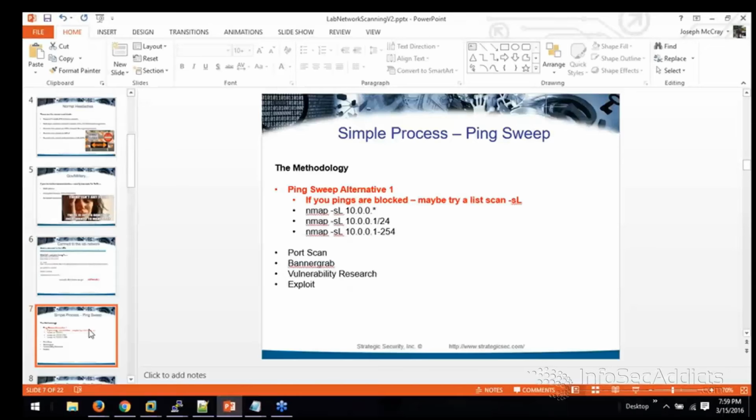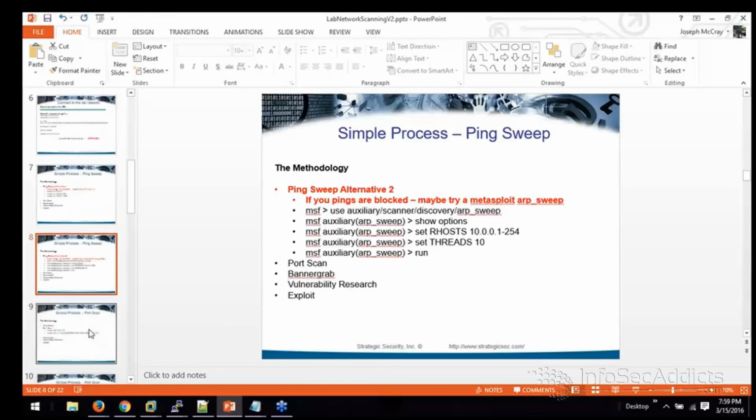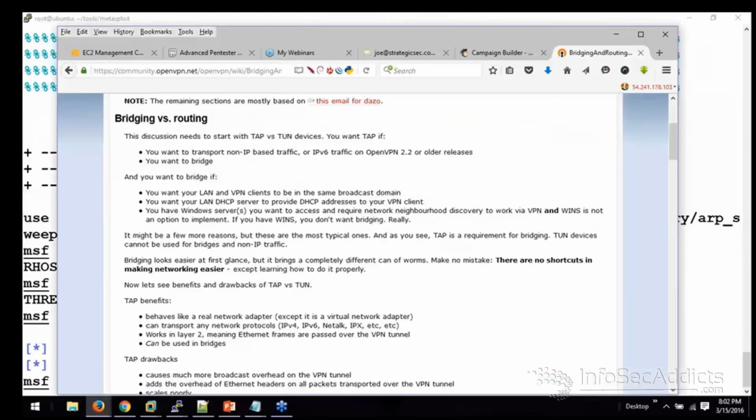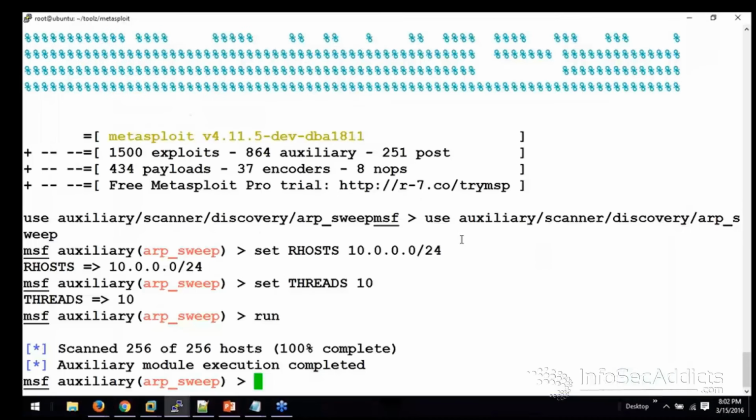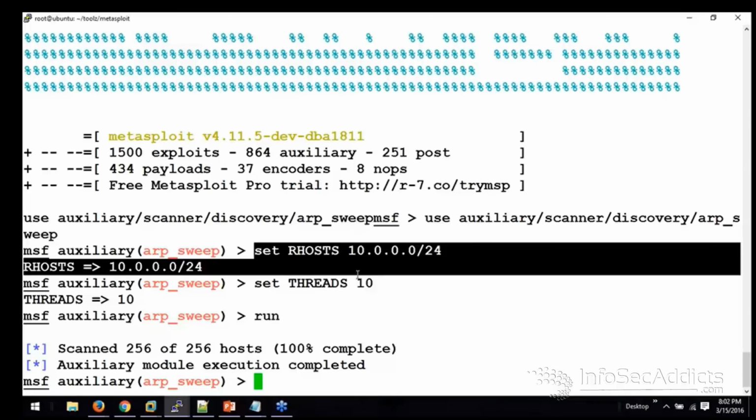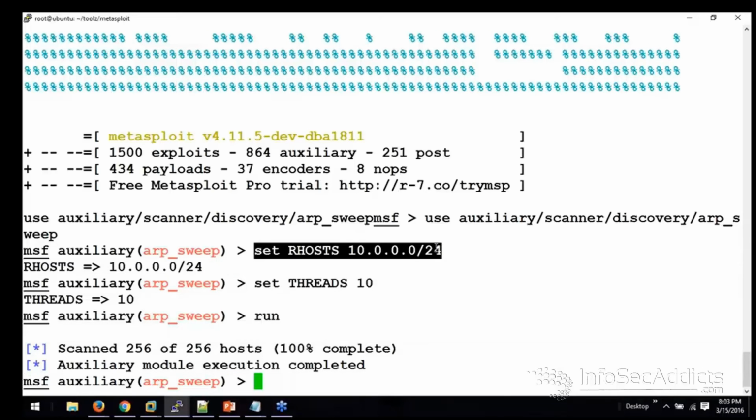Already showed you this, right? So if your ping sweep is blocked, here's an alternative. Another alternative was the ARP scan. Now, in this case, the ARP scan will not work. Okay, so in this case, you can see as soon as you did this across this next subnet, if your ARP scanner comes up with absolutely nothing, then you've got a routed subnet between you.